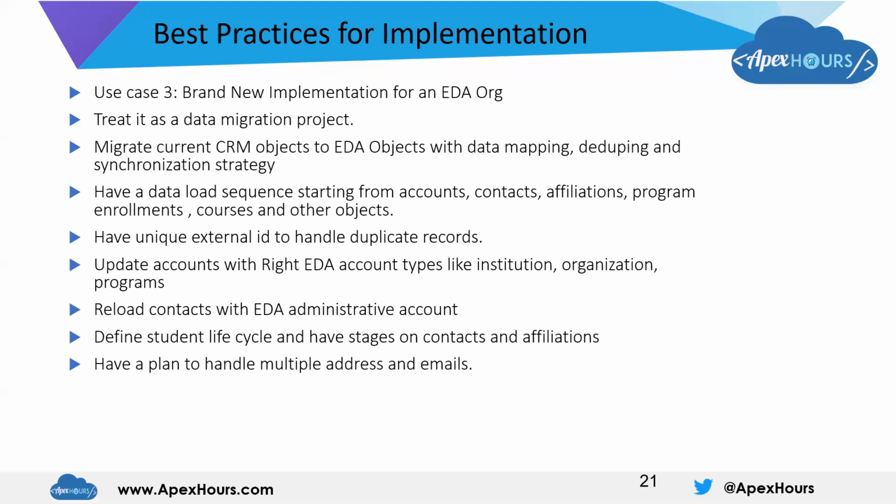The other part is that you also update the right account types, and the contacts could be reloaded with the administrative account, which basically means you need to update the account and then do the contact. If you have the HIDA TDTM triggers enabled, as soon as you load the contact, it automatically creates an account. So that piece may be automated for you. And you need to have a plan to address multiple addresses, because most CRMs will have junction tables which have addresses, and junction tables which have multiple emails. Beware that you need to load that into the HIDA objects to keep that in sync.